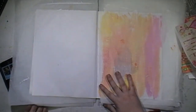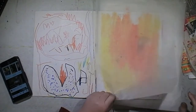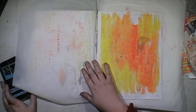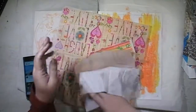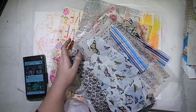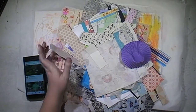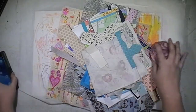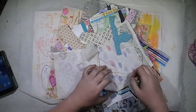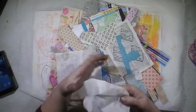So basically, I am back to do step two, and step two is texture, I think it's called. So basically, we're up to scrap paper. I've got tissue paper, I've got napkins, I just grabbed a whole bunch of scrappy little bits, and then a whole bunch of offcuts of paper, glue sticks wanting to fall over the place. I've got a couple of Katipan liners, don't know whether I'll use those. This is like the second tier from a napkin. The printing sort of went through, so it'll be interesting to see how that looks.